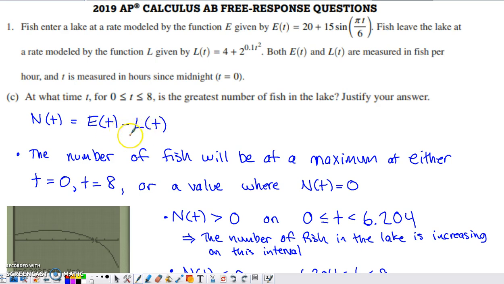The logic behind this is if E(t) is bigger than L(t), then I'm going to have the number of fish in the lake rising because when this difference is positive, I'm looking at a positive net rate of change. Number of fish in the lake going up over an interval of time where that's happening. If the opposite is true, if E(t) minus L(t) turns out to be negative, that means L(t) is bigger than E(t), and that means that the number of fish in the pond is decreasing over any interval where that's true.